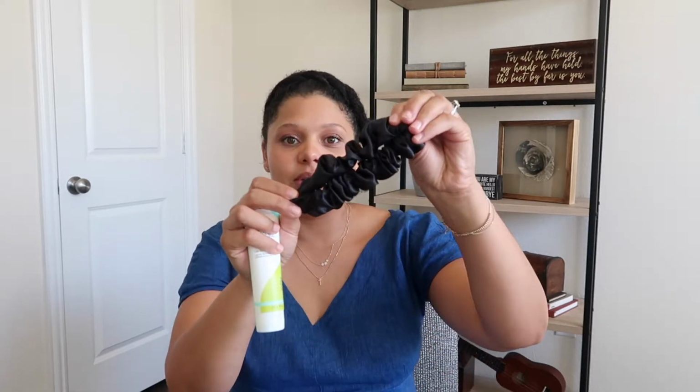Now what I normally do is I will wet my hair and then I will just put it into sections so it's easier to get to my scalp. And for that, I just use a scrunchie. It's got a band inside, but it's lined in silk, and this is by Slip. These are wonderful. I found these recently, and they're great. We'll talk more about silk stuff a little bit later, but I put it into sections, and then I concentrate that shampoo on the scalp, and then I'll rinse it off at the end.